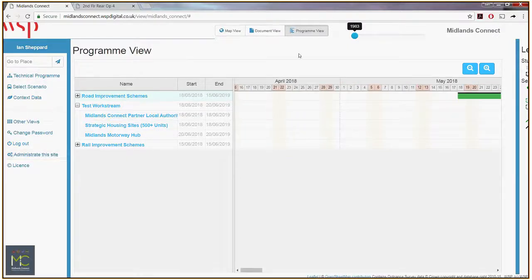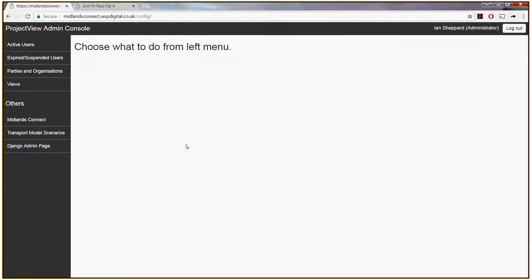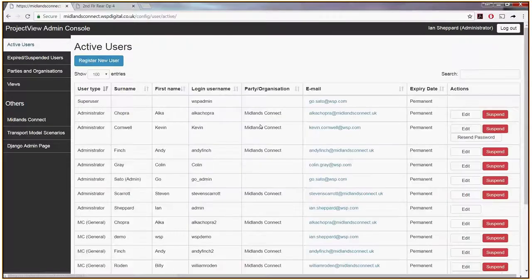A lot of that data is user configurable. If a user account has administrator privileges, then that user can firstly manage user accounts, create new users, give levels of privilege to certain users.